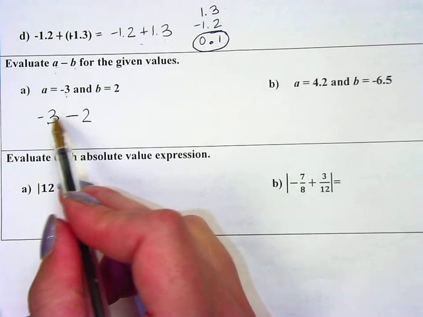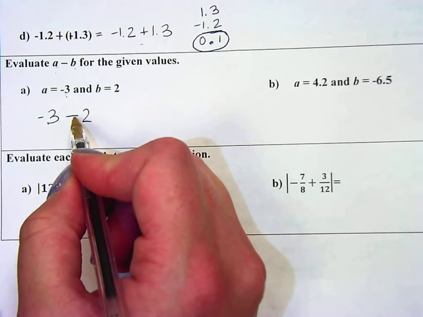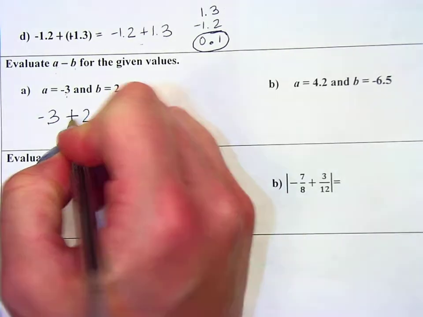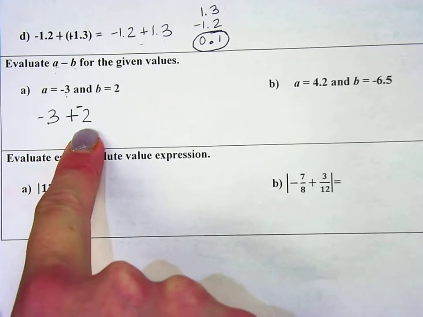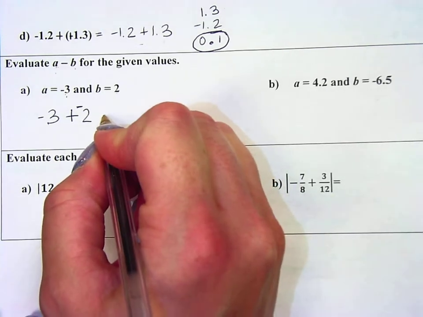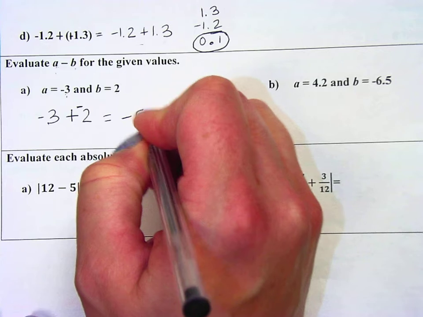I see a subtraction sign in integers, so that's my reminder. I'm going to do the additive inverse. Instead of minusing, I need to add, but that changes this to be the inverse and make it -2. So I have -3 plus -2. I'm already negative, and I'm adding more negatives to bring it down. That takes me even further down to -5.